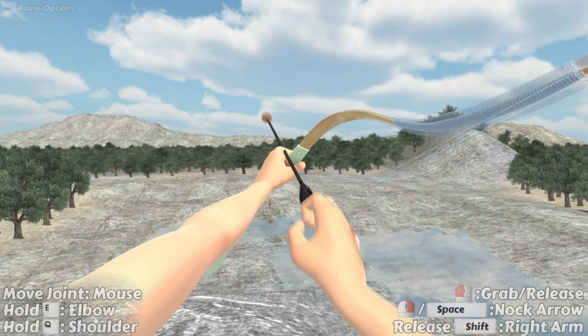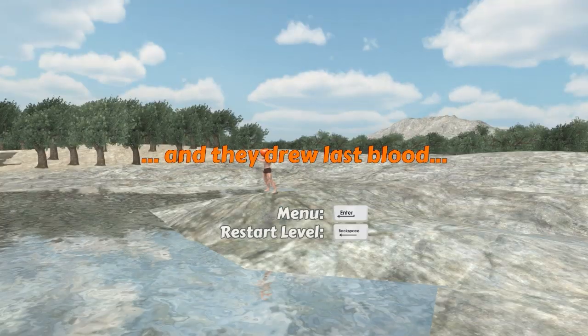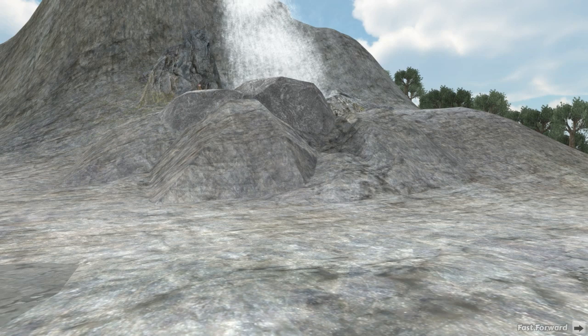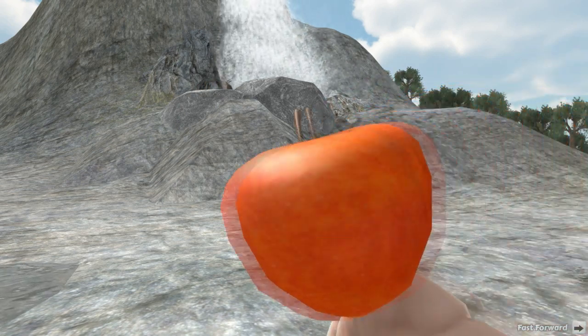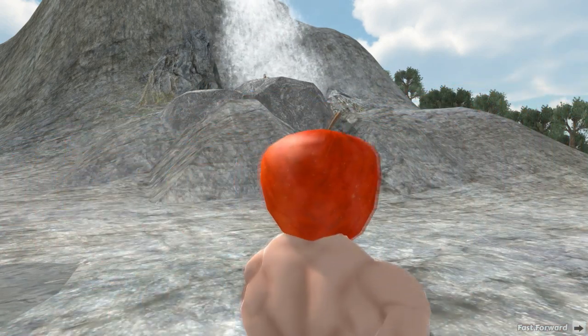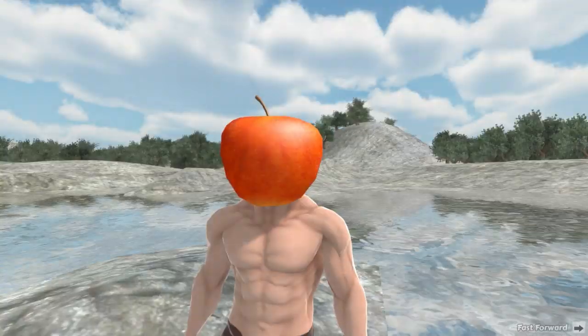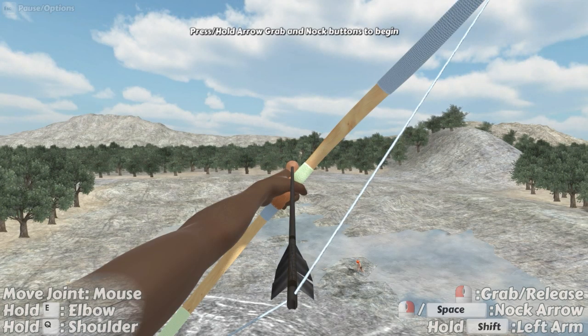What am I missing? I'm holding shift. Why is it not moving? What? Oh, god damn it. I'm trying to get my grips here. Fast forward. Fast forward, please. I said fast forward. Why did you not fast forward? Holy shit! Okay. So you, like, literally fast forward. It's not just, like, skipping the scene.